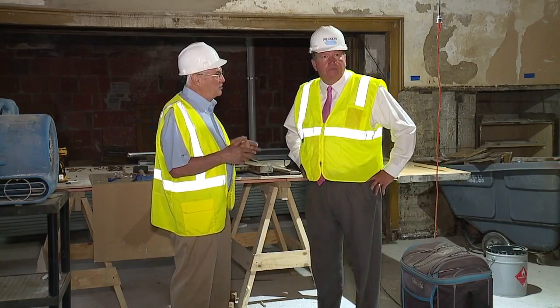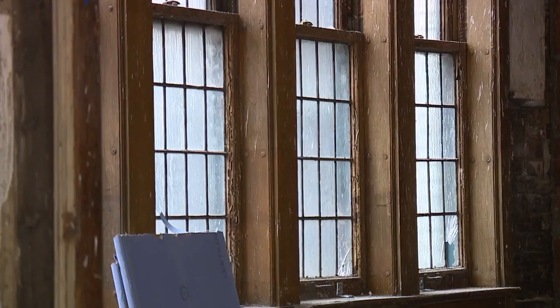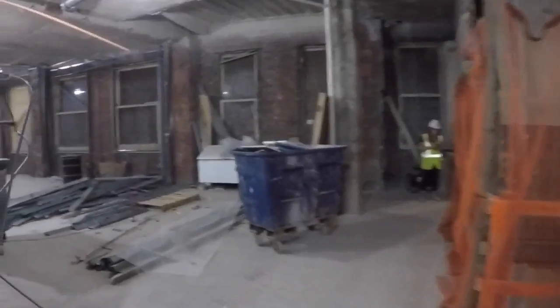Ned Weingart was involved in a few attempts to get the project started. Financing after the economic collapse, he says, was a major factor. After partnering with Great Lakes Financial and Precision, he said everything came together. Because of that, we're close to achieving a product that we think is going to be a really nice project.